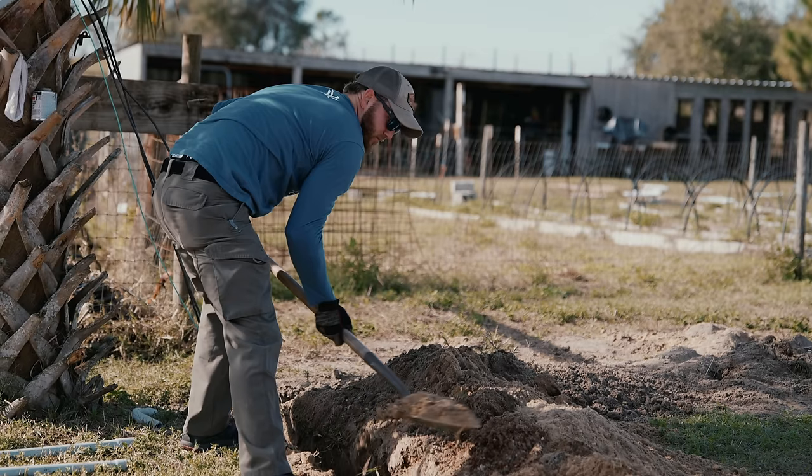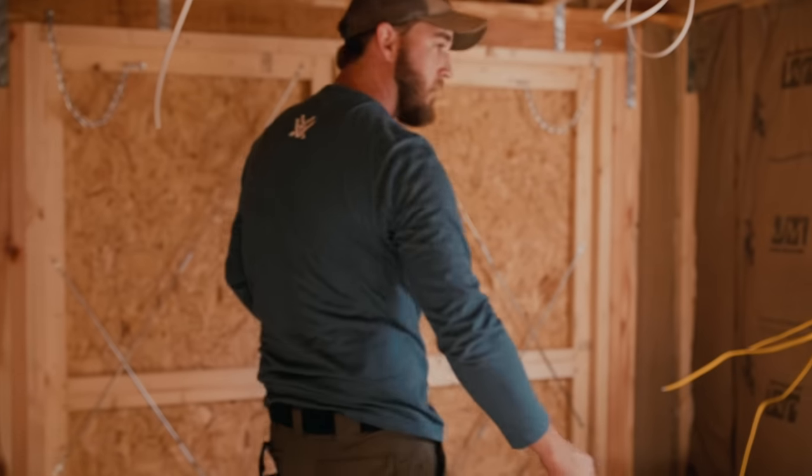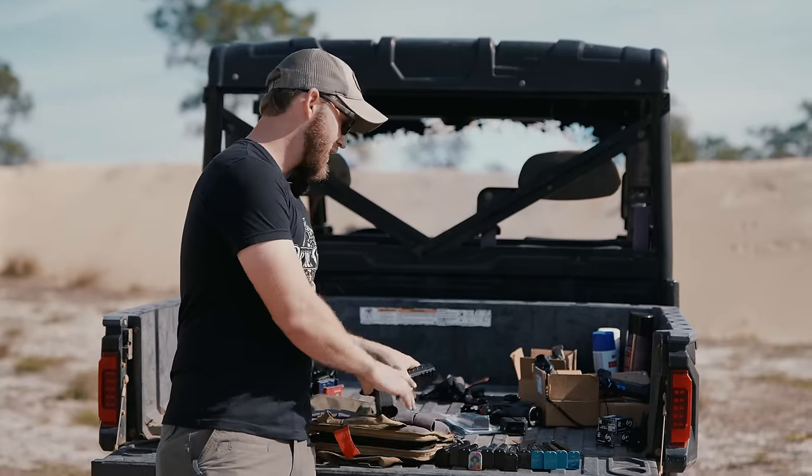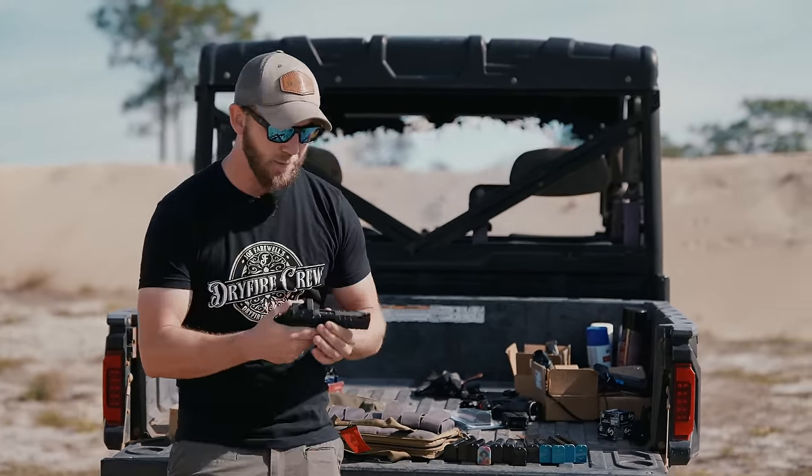Now, the last couple days I've been working on digging ditches and wiring and all sorts of stuff, so my forearms are already burning, but I am truly excited to run this gun. Now, let's just talk about the gun itself real quick. A couple aspects about this.